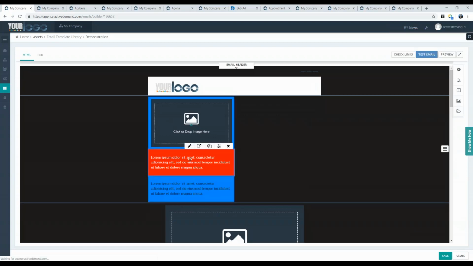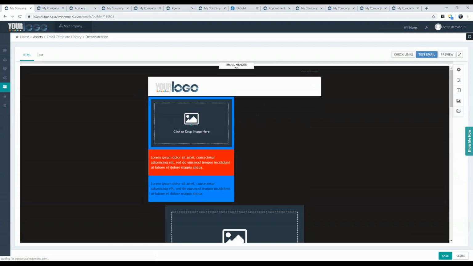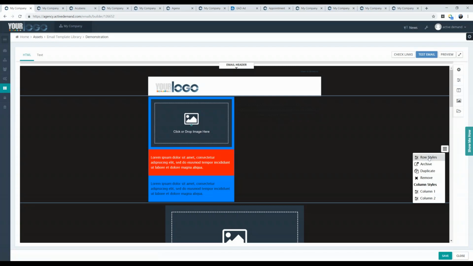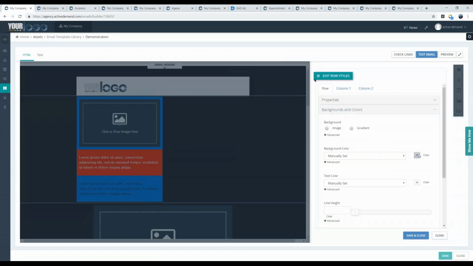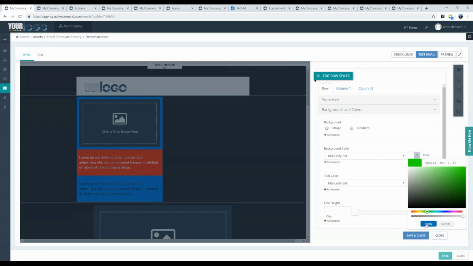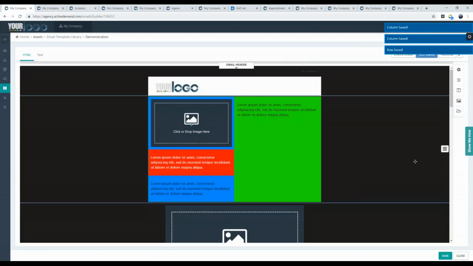As you see here, the red is above the blue; the column is blue on top of a row. Then if I go to the row styles, I'll add some type of color here as well. Same story, but this is going to be one really ugly asset, and you'll see the asset row is green.